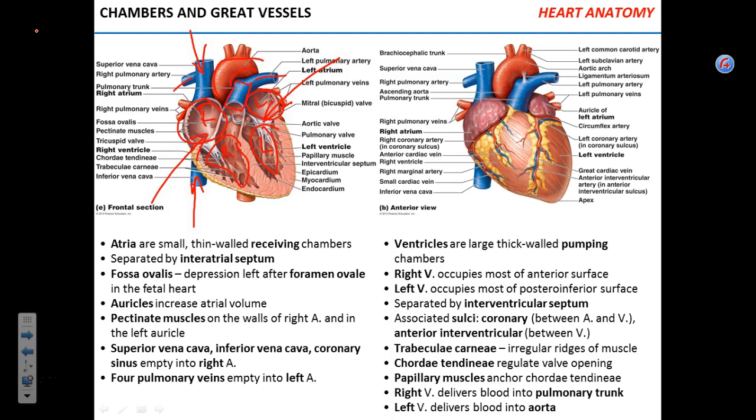When the pressure in right atrium increases, blood pushes forward to the right ventricle. When pressure in the left atrium increases, right here, blood pushes towards left ventricle. Does that make sense? And therefore, when the pressure in, say, right ventricle builds up, it will close the valve, because blood will start pushing back and will close the valve. That will prevent the backflow.